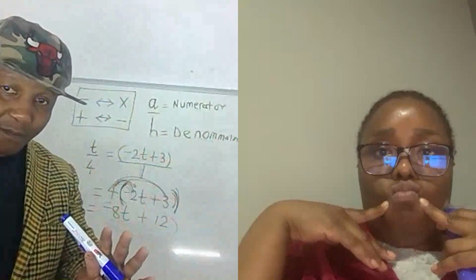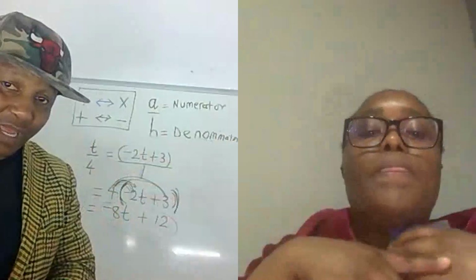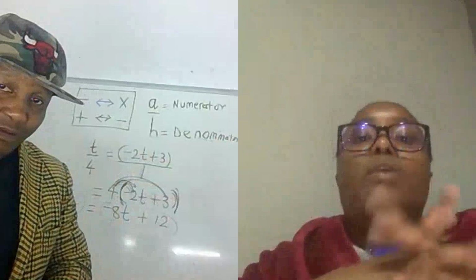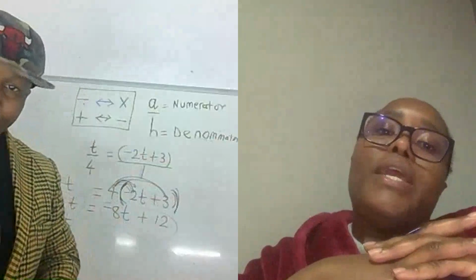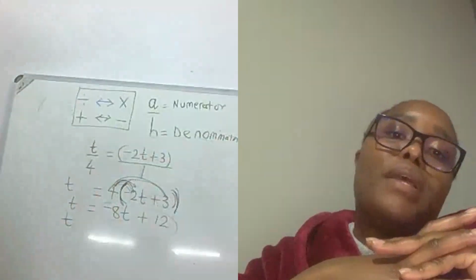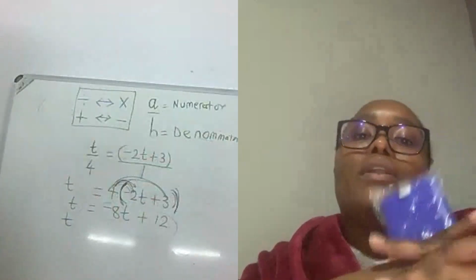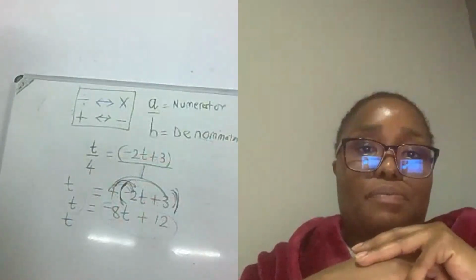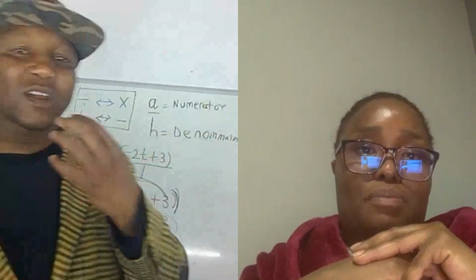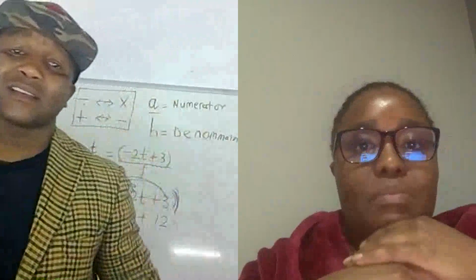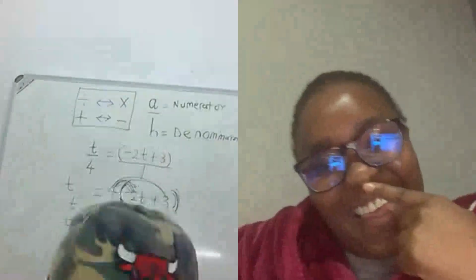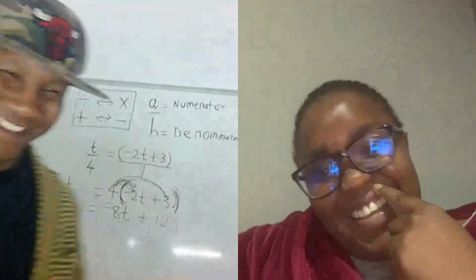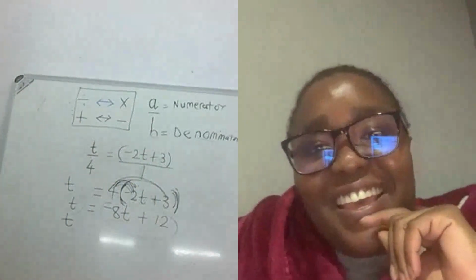Okay? You don't understand, right? Okay, when the eight jumps, the negative jumps to the positive. It's good, to the left side it's going to be positive. But you're not saying equal sign, Fifi. It's very important for you to say equal sign. That's why I insisted. Fifi, you have to look at your equal sign. Come on now, we're going to have to start the fight now. Let me see. Please, come on.